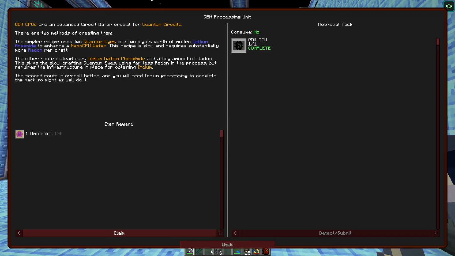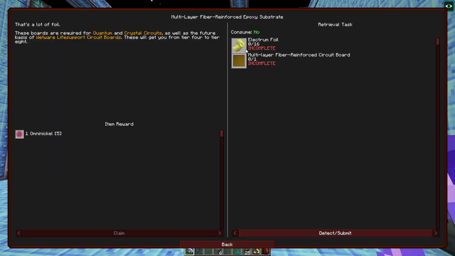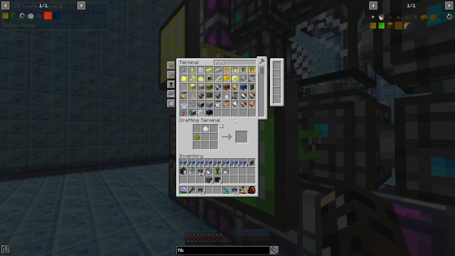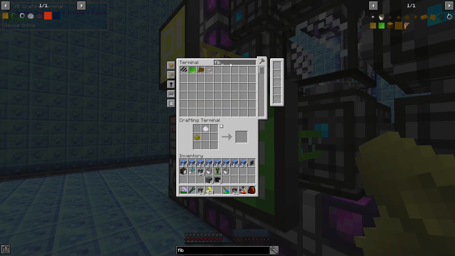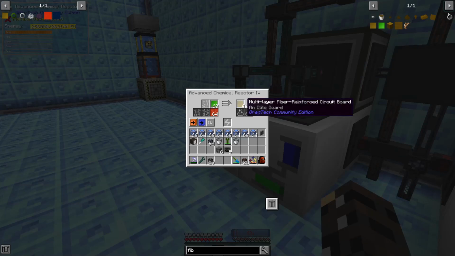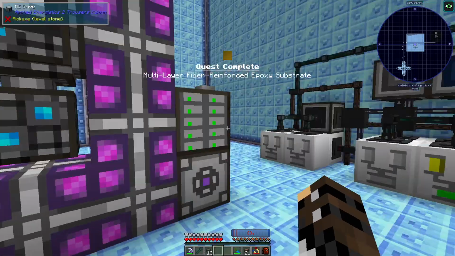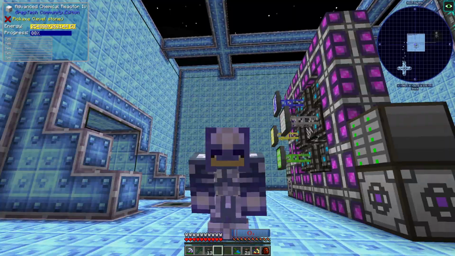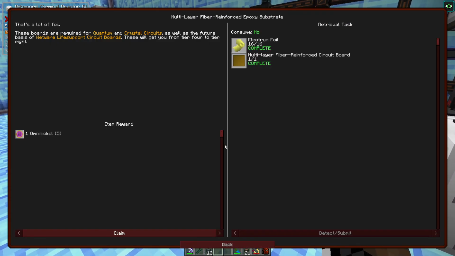Oh, that's fantastic. Alright. How are we doing in terms of this stuff? What do we need for multi-layer fiber reinforced thing? I feel like we're about to have another chemical reactor temporarily set up. Alright, this is going to look terrible, but this is a temporary setup, so everything's okay. Here's our electrum foil, and then we just need our fiber reinforced circuit boards. Fantastic. We're going to toss that into this terrible... oh, it looks bad. But here we go. Multi-layer fiber reinforced circuit boards. Quest complete. So I'm going to have to set all these up in a better location. This was very temporary, I promise. And we're going to have to call it there.